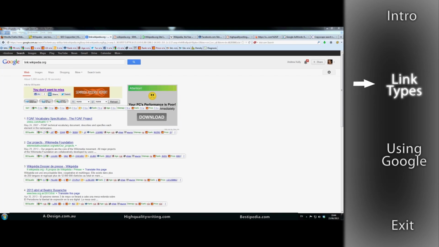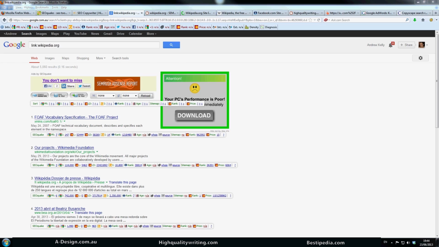Now, some of the major link types out there are links from Web 2.0s, which are the big networks and sites like Facebook and YouTube. Then it's blog posts like Skidoo and things like that. And then it's media buyer sites, which are often discounted in Google's eyes because they are really paid links. And then you've got forum profiles and social bookmarks as well. They're pretty much the main ones out there.